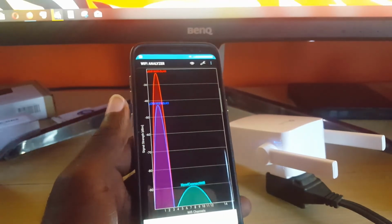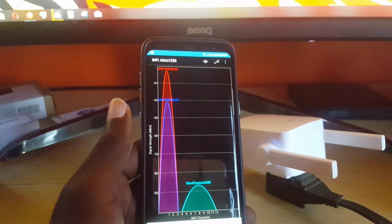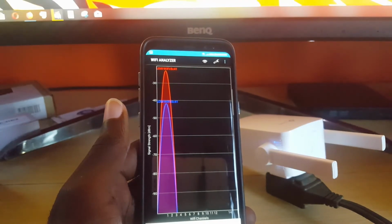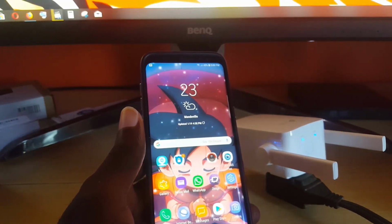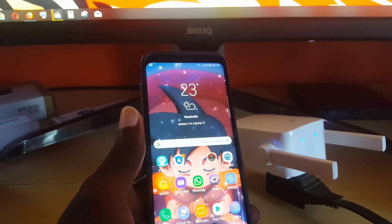Next, I'll just unplug this and place it between the dead spot and a good area, so I can actually use the Wi-Fi or extend it through the house. So that is it basically, guys. I must say I'm very impressed with the TP-Link Wi-Fi range extender. It works flawlessly and I would highly recommend it. You can pick this up for about $20 plus. It's quite cheap, affordable, and effective.